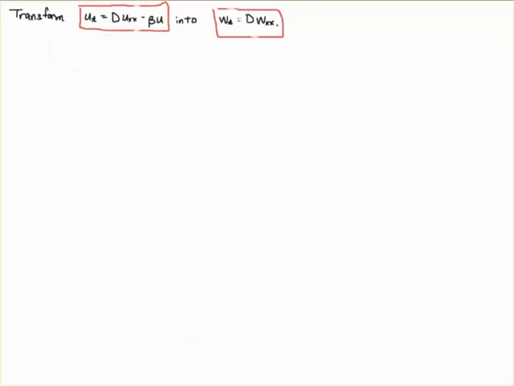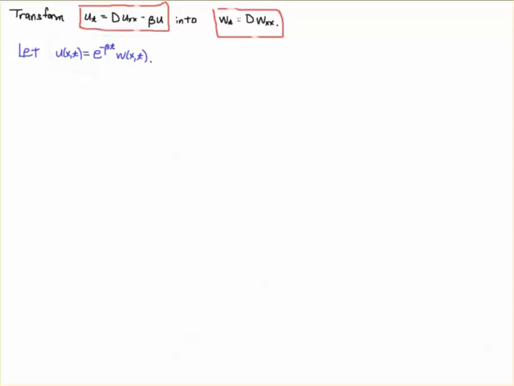Hello students. In this video we're going to transform this PDE, which looks like the heat equation, but there's this loss term here, this minus beta U. We're going to transform that into the good old heat equation here with no loss. The reason we're going to do that is because this one here on the right, you know how to solve using separation of variables. Okay? So first let me just show you how to make that transformation.